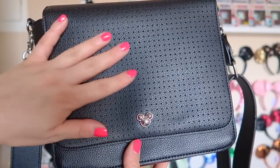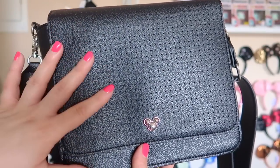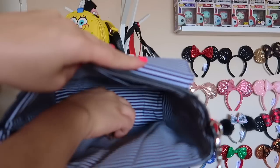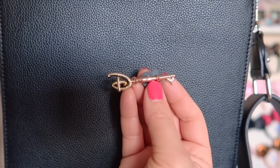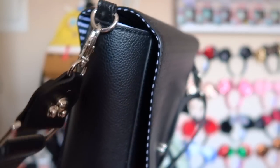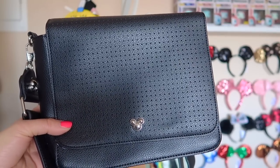This next crossbody stole my heart when it arrived on shopdisney.com. The whole point of this bag is you're able to put all of your different Disney pins on it. I do collect some Disney pins, but I haven't had the chance to actually fill it up yet. It has a little metal clasp, and the inside is a black and white striped material. I actually do have a free pin that came with purchase — I've kept it inside until I get around to pinning the bag. On the sides they have little Mickey hardware detail. I think it is adorable and goes with everything.